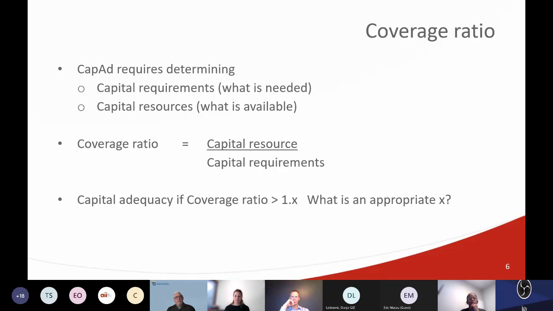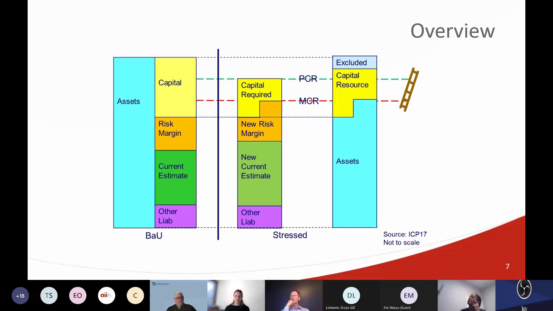And from a supervisory point of view, clearly you need to be monitoring trends of the coverage ratios and also the resources and requirements, because they give you clues from a historical point of view, at least, of what might be happening. So I want to spend a bit of time on this slide, if I may, because it covers off both the first part of ICP 17, the calculations, and the second part, the intervention triggers, which is the little ladder on the right. It's a little ladder, but it has a big impact.